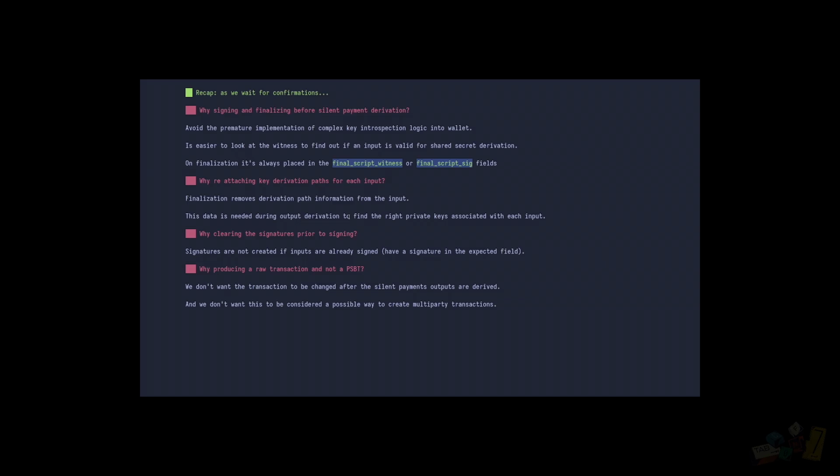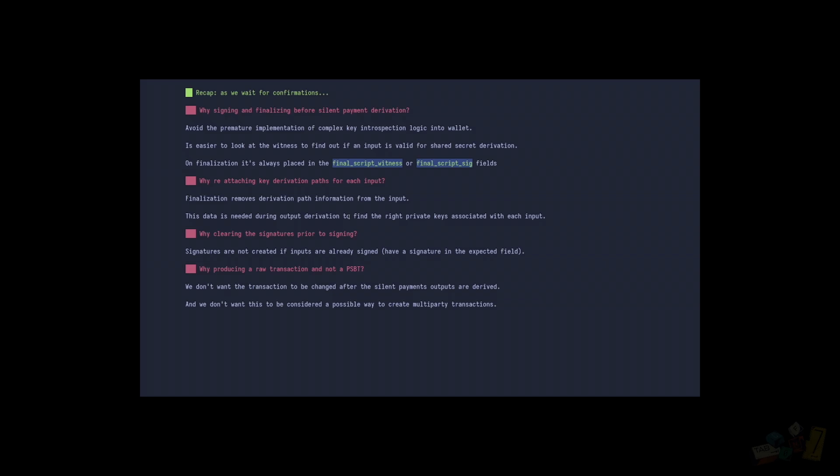What I'm doing is I perform the first step so I can look at the witnesses of the first transaction, so I can know if I can get a silent payment output from those keys. In the case, for example, of a script path spend that has a NUMS point, that's something I should know to know if I can get a silent payment output from that input or not. So I implemented this hacky way of looking at the witnesses of the first transaction to get the final output.